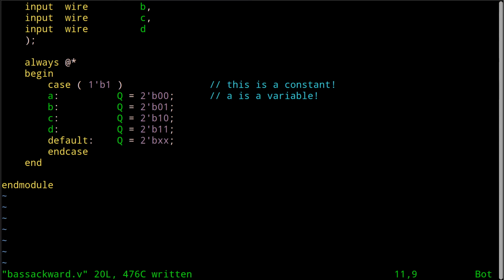The reason you're going to hear about them is because if it is a full case, then a simple multiplexer or a decoder can be used to build this circuit. So you're giving more instructions to the synthesis tools as to how you want it to do this. All right? So you have to keep in mind at all times what the circuitry looks like that you're asking the synthesizer to create.